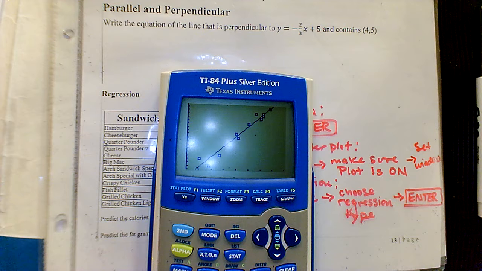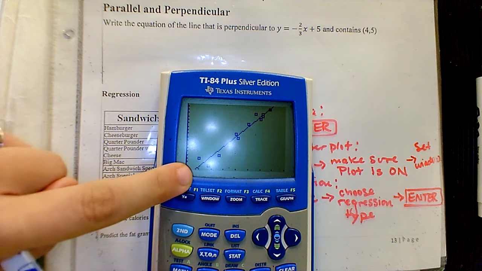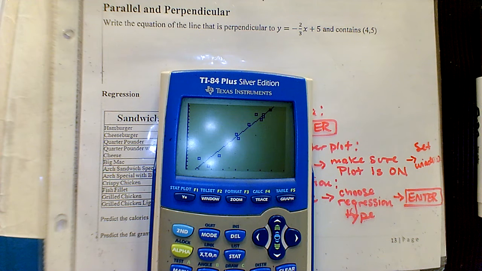Okay, so what this equation gives us is a way for us to predict information. Now clearly this line is not exactly perfect because it only goes through one data point. So it may or may not be a good predictor of future values or future information. But it's the best line that we have, so it's going to give us the best approximation. Does that make sense to us? This is the best one that works.